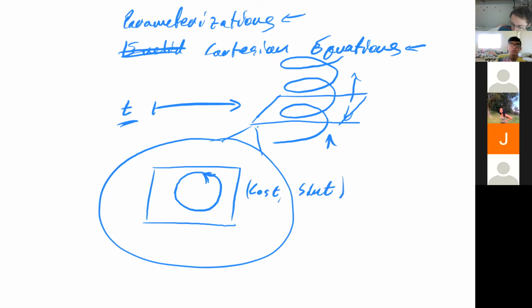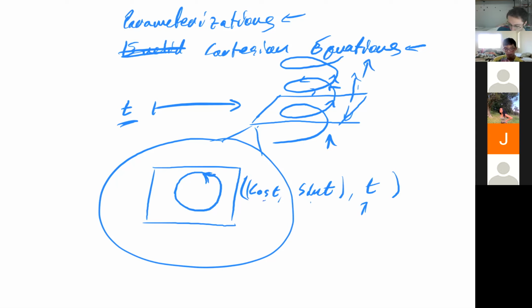And so our third coordinate has to represent the fact that as we move this plane up and down, we get this circle, okay? And so as we move forward in time, we move up along the spiral. And so this third coordinate is just going to be t, okay? So we get cosine t, sine t, and t. And the t represents the fact that we're moving up. The cosine t and sine t gives us that we're moving in a circle in the plane.